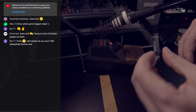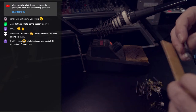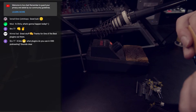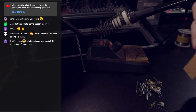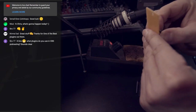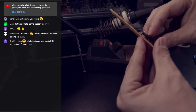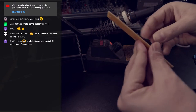Like, for instance, this is a potentiometer. This is a knob, a slider knob. And the way you put this on, this configuration of potentiometer will fit in the holes of this guy here, if I attach it correctly. There we go.